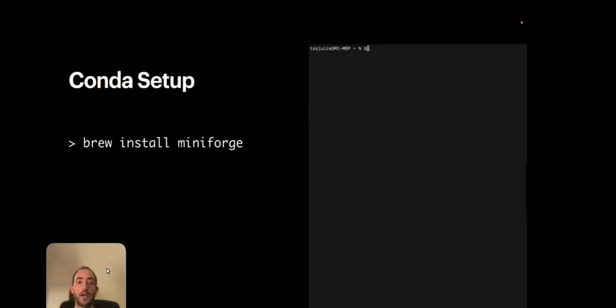This makes it very nice to switch between projects without having to wonder why your environment is messed up. So this keeps everything in sync for you, which is nice. So how do you set up Conda?